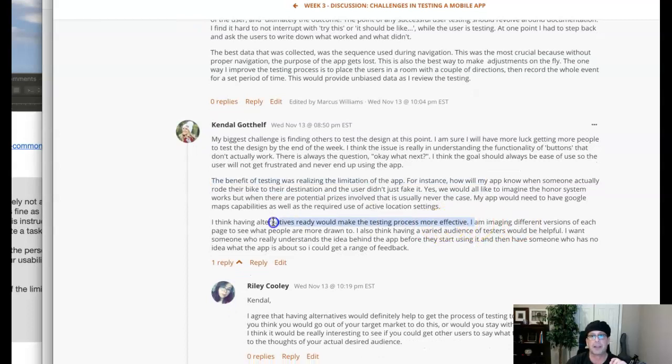And I think you're getting a little bit ahead of yourself with having alternatives ready to make the testing process more effective. We don't know that. You wouldn't know that unless, okay, let me put it like this. So my example about setting up a user profile, okay? You wouldn't have the page already prepared anticipating incorrect answers, because you would design the page so that you're avoiding incorrect answers, right? If you have an alternative already set up, it's indicating that you are anticipating that your original design isn't accurate. Do you see what I'm saying?